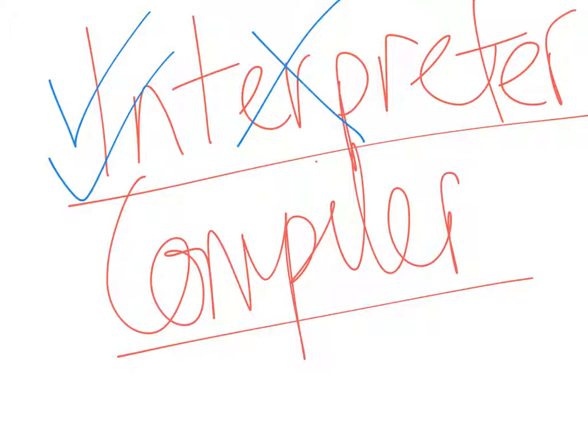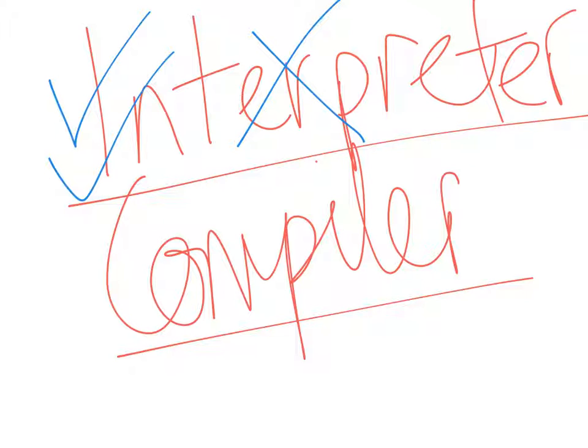Now the compiler does return the errors, but it returns them as a list at the end. So I mean, you can still use it for debugging. It's just better in practice to use the interpreter because it identifies them in the order they appear. And sometimes in very massive programs, you could have 1,000 errors that are caused by the user mistyping the one variable 1,000 times that it's been referenced.